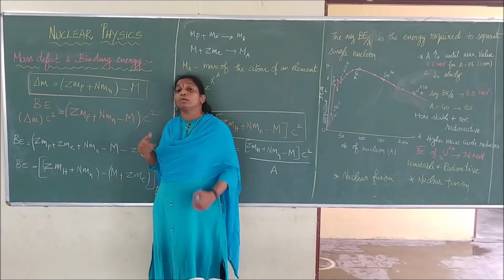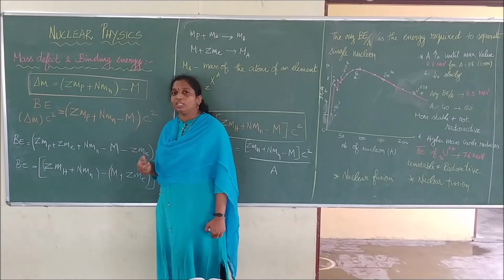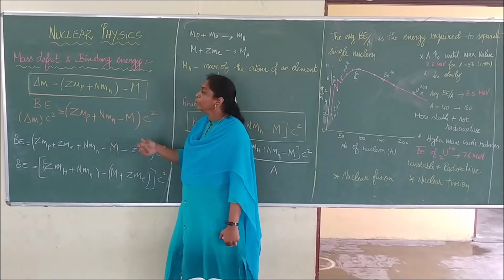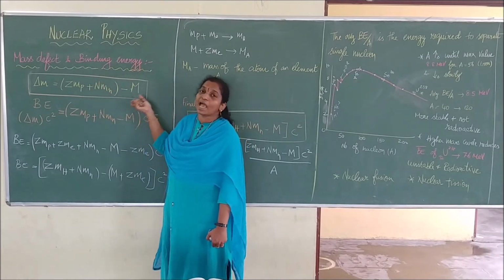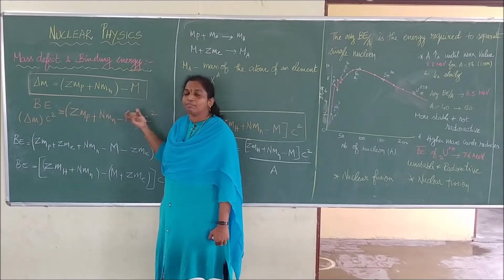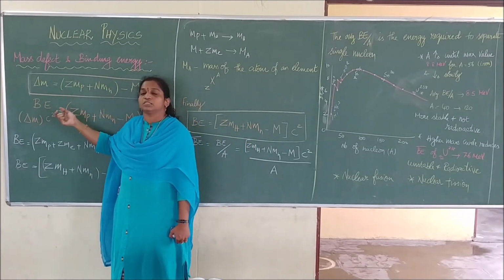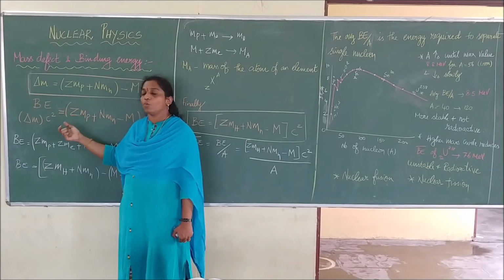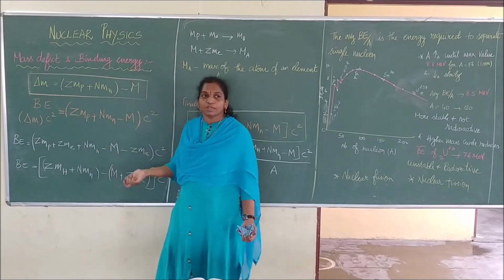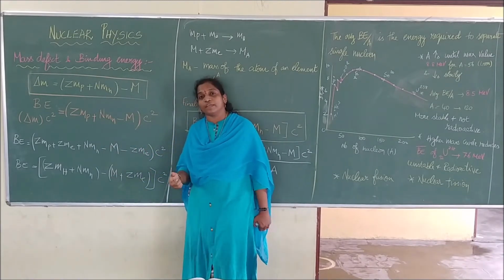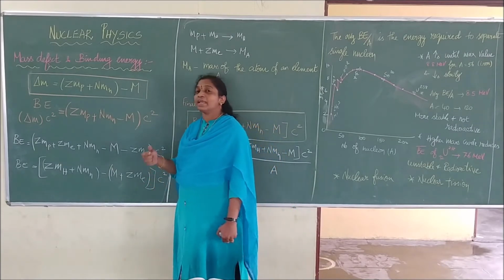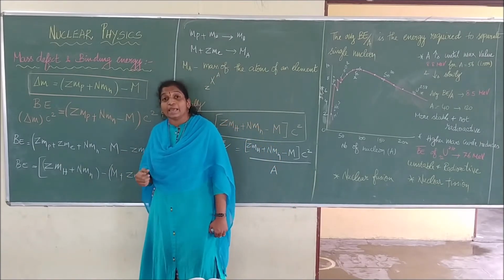This is the way we calculate it individually by knowing the mass and the total number of neutrons present in a given atom. So this mass will be different from the actual mass measured using a mass spectrometer. So we need to take that mass difference as what? Mass defect. That mass difference will be represented simply as Del m. Is it clear to you? And where has this mass been converted? It has been converted in the form of energy. We call that energy as what? Binding energy. The binding energy will be represented by what? Del m into c square.